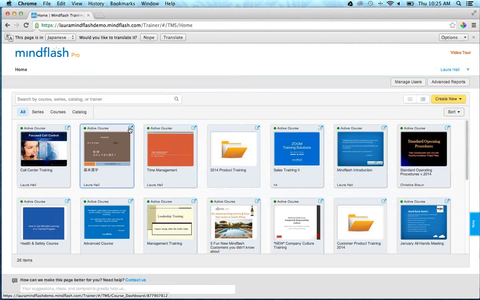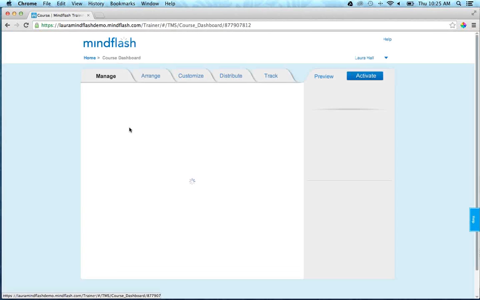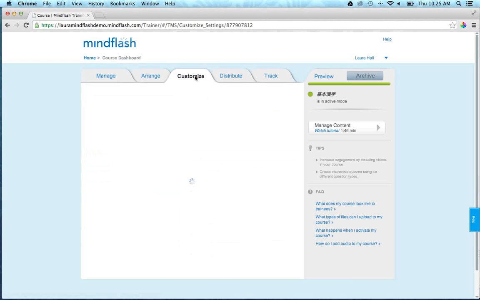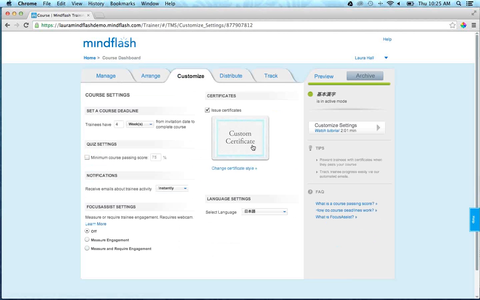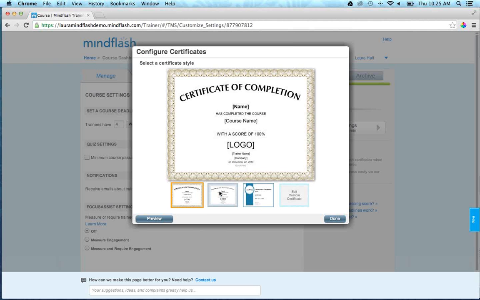And then other things that you can customize in the course specific to the language. I highly recommend certificates. So you'll see here on the Customize tab, I created my own custom certificate. The reason why I did this is you'll notice that the certificates that Mindflash provides out of the box, they're in English. So it will populate the course name, obviously, in Japanese and the name of the student in Japanese, but it has the pre-populated certificate of completion across the top.